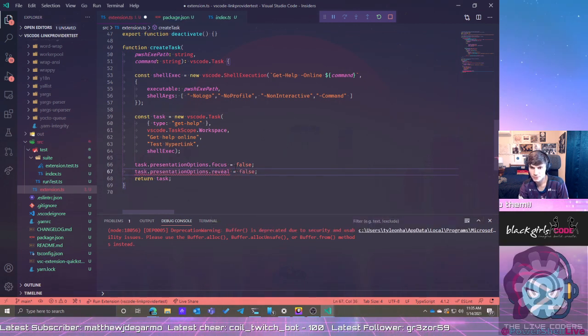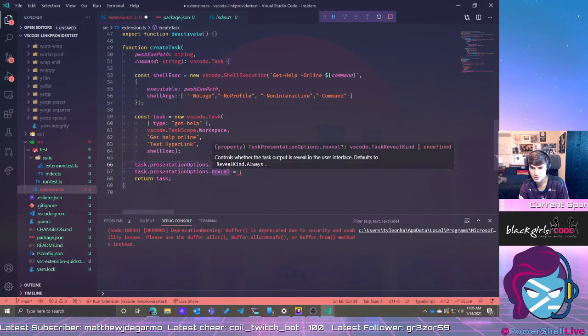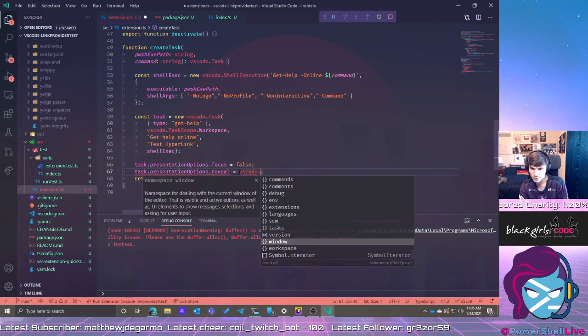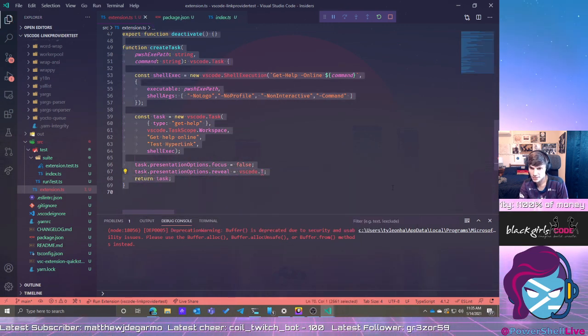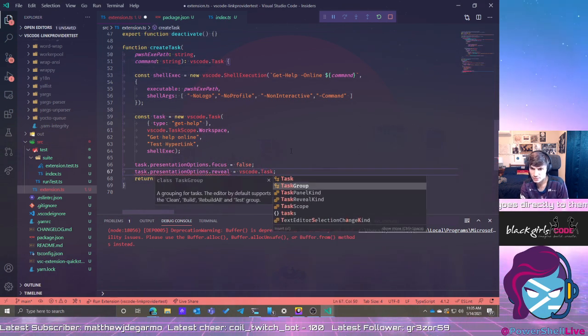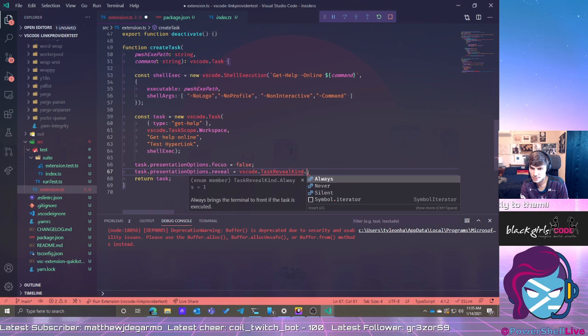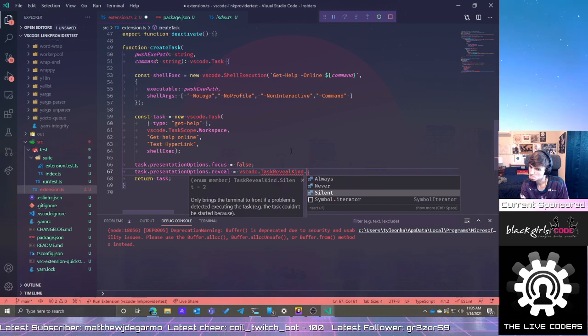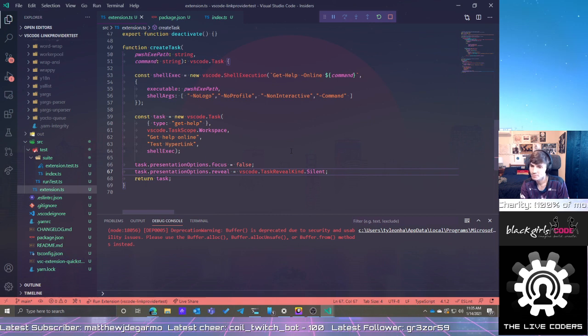And reveal. What are my options here? VS Code task reveal kind. vscode.TaskRevealKind dot never. Oh. I like that.